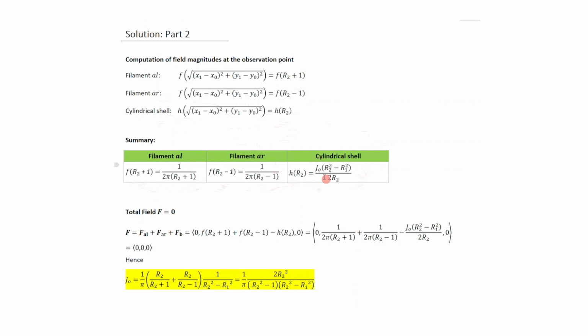This is 1 here. So now that we have actual physical values for these, the total field has to be equal to 0. Putting the value in for this, the value in for this, and the value in for this, you have a 0 x component, 0 z component, but all of this is the y component. It has to total 0. So the sum of these must be equal to 0. All right, if that's the case, you can solve for J naught. And this is the final result that you get after solving for J naught.